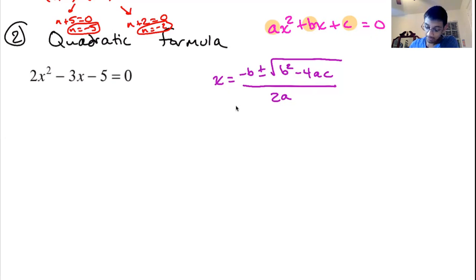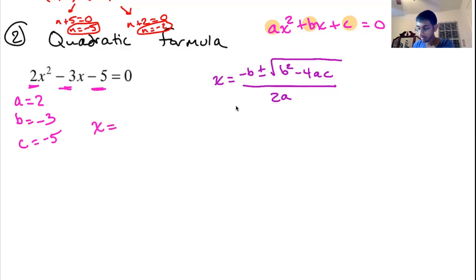So I'm given this formula right here. I want to figure out how do I find x, right? I want to find x in this quadratic function. Since we could factor, I guess, but it'd be easier to just plug all this stuff into the formula, right? So if we know that a is equal to 2, b is equal to negative 3, and c is equal to negative 5, right? So 2, negative 3, negative 5. So I'm going to plug the stuff in. So we know x is equal to negative b, right?